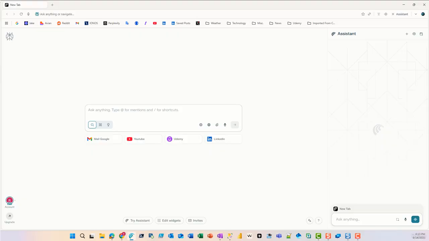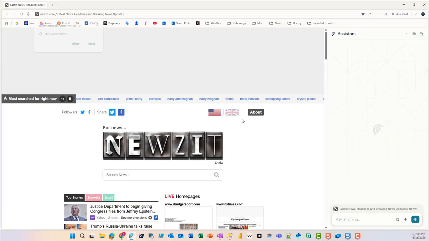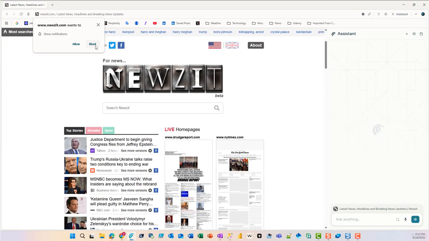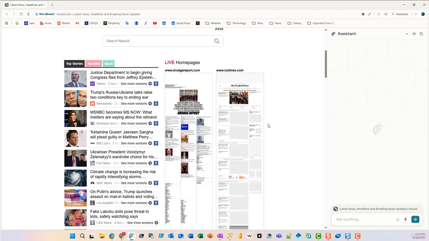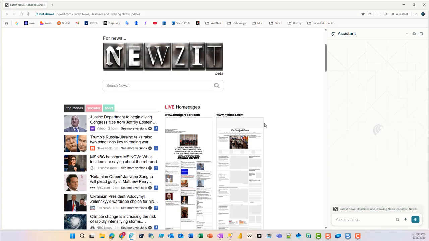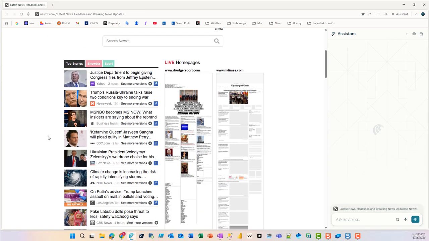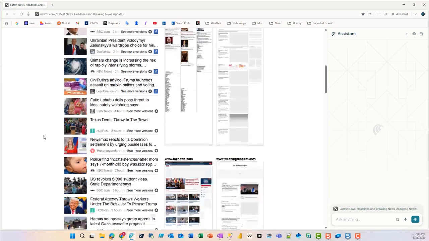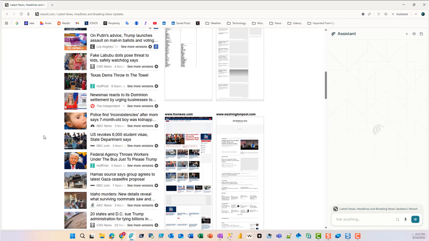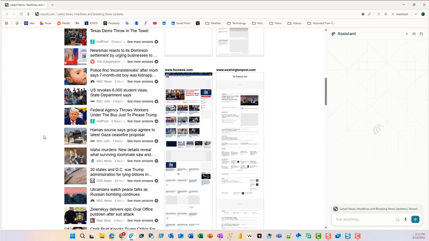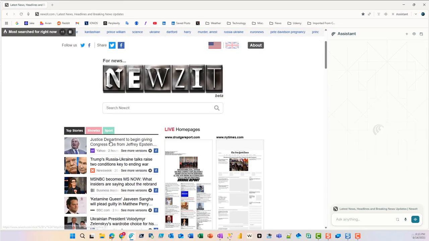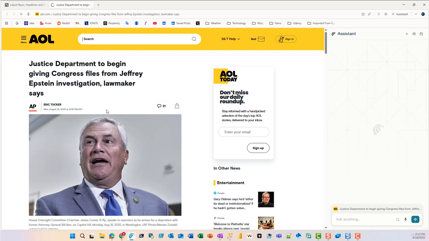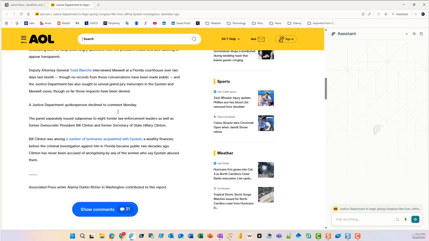I'm going to click on my news link up here, and I am going to go to Newsit, because Newsit is what I use. Let's block that. I don't want that. And this is a news summarization site, and let's pick something. Well, I don't know if any of this really looks interesting. Let's take a look here and see. Let's just pick this first one. Justice Department, whatever the case here. Okay, let's see if there's a lot of text here.